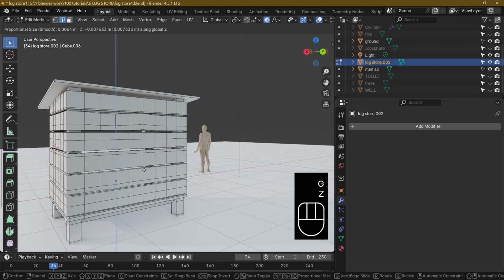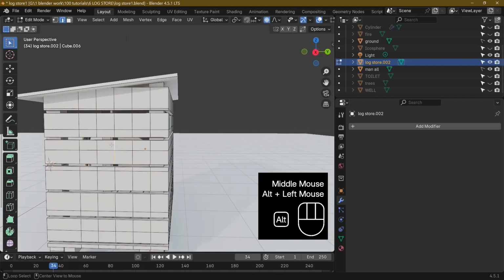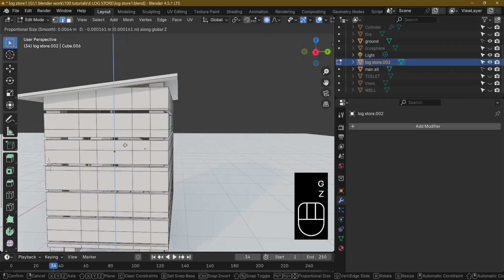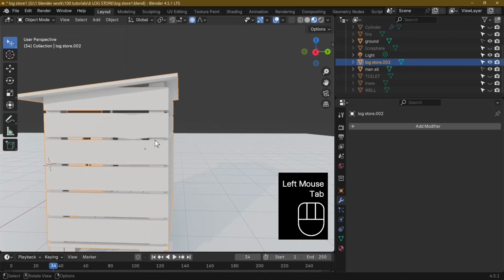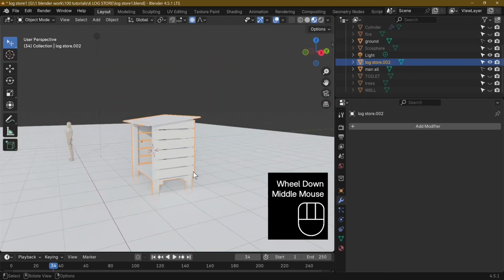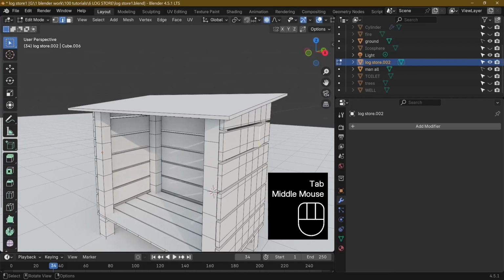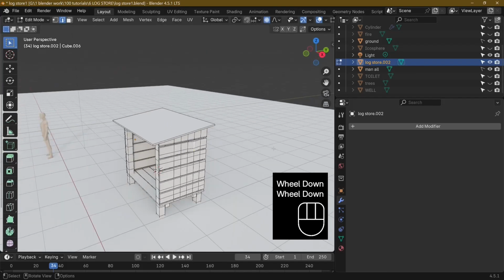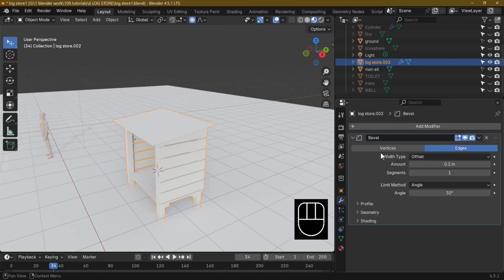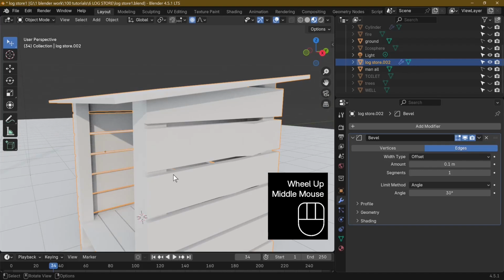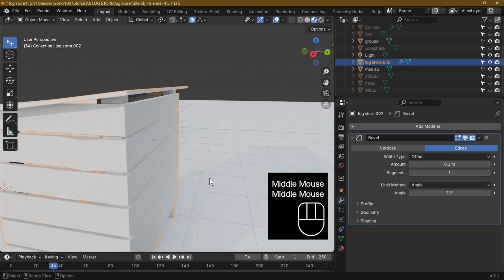You can just distort your model slightly just to give it that rugged look, like it's not made out of a box cutter. G and Z. But it's up to you to play around with things like that and to change your model slightly. Right, the next thing we're going to do, just to finish this off, is add in a bevel modifier. I'll add the bevel because I want this to be less sharp on the corners.